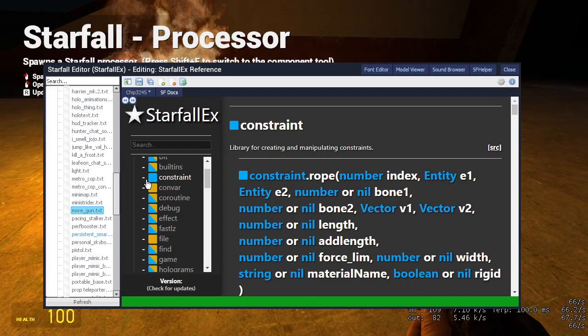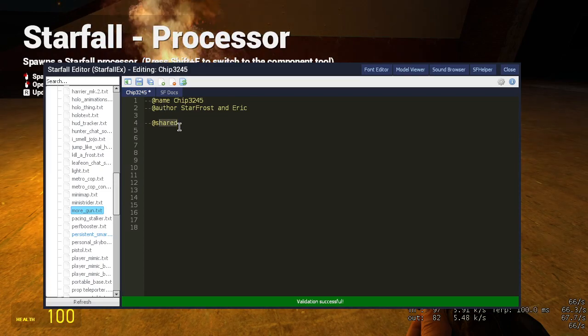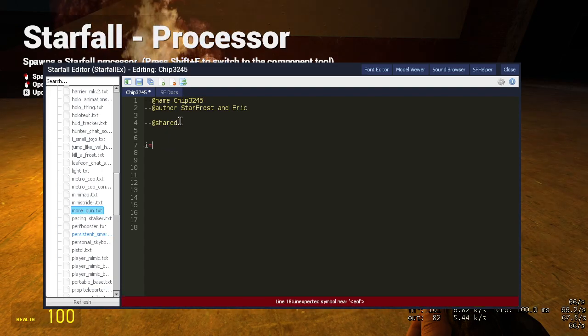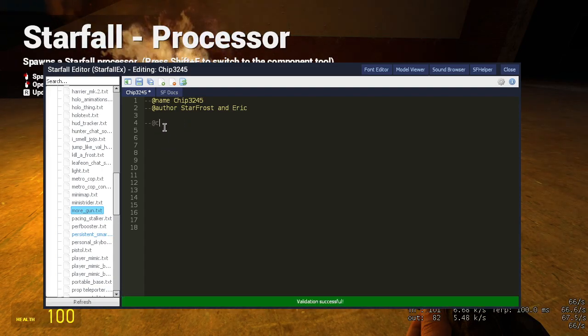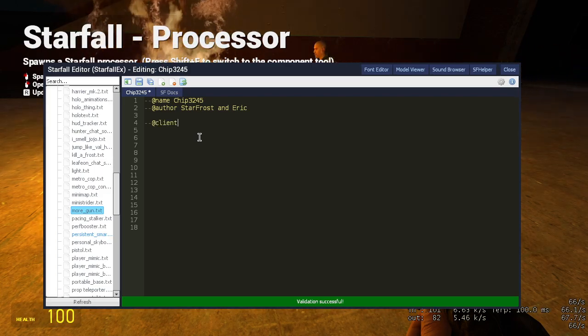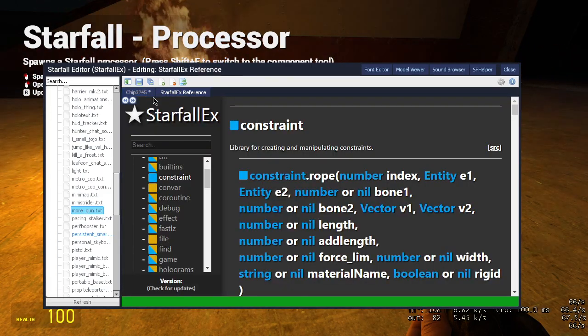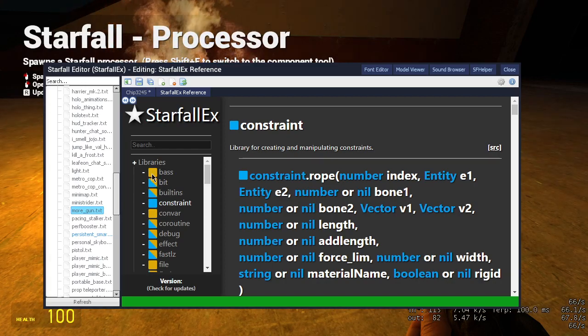So if I were to try to run this on the client, which you can change to client or server, or keep it shared. I'll keep it shared. Uh-oh, sorry, I'm pressing random buttons. Well, so much for keeping it shared. But anyways, if I were to run this on the client, it wouldn't work at all. Likewise for server using client stuff, it just won't work.